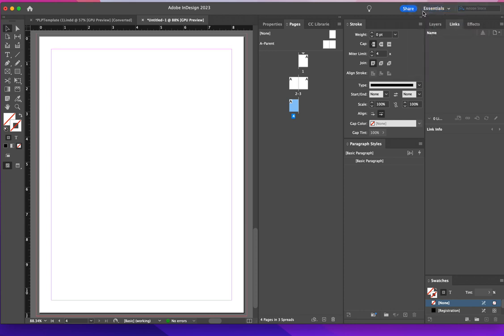So the other thing that's really important to understand about InDesign is that everything lives in a frame. So if I go over here and click on my type tool, essentially it's in a frame. So this is a frame right here. It is not point text. It is just living in that frame, okay?